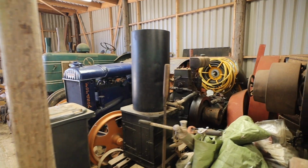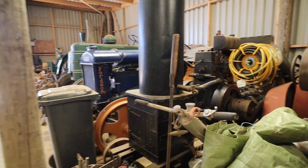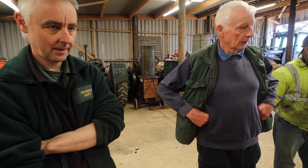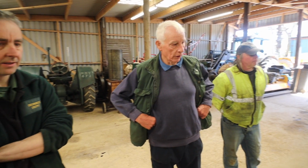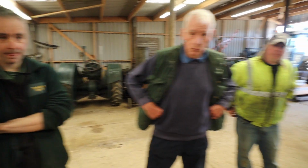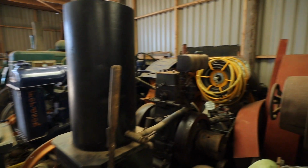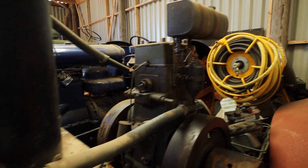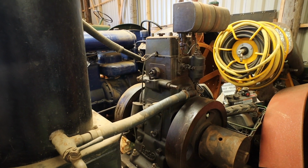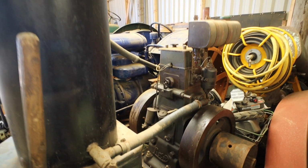And what have we got here then? That's another Lister CD. CD, 1935 CD, yeah. Little Lister diesel. And how many horsepower would that be? That's another 5 horsepower one. Okay, and it's a diesel again, as you just said. Sorry, I'm a bit thick. And that is original colours, is it? Yeah, that's original.